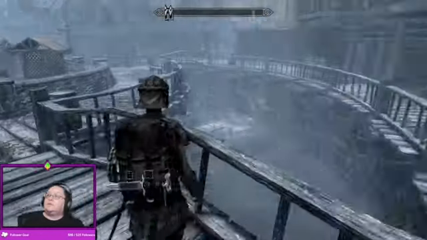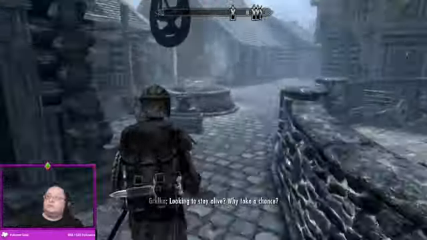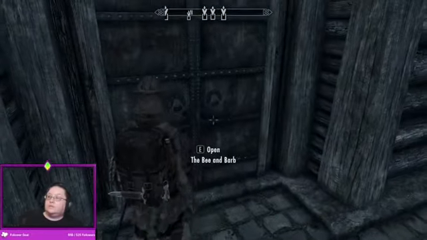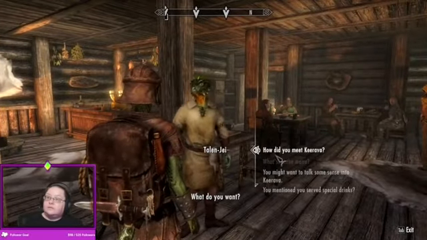Collect Kirava's debt. Looking to stay alive? Why take a chance? We're gonna go in here. We're gonna get this done. What do you want?